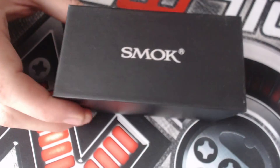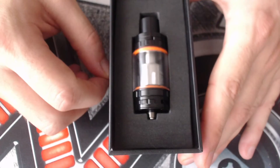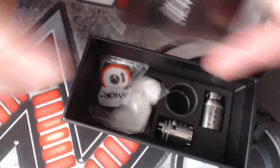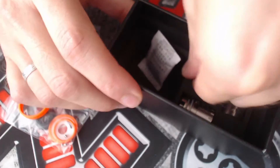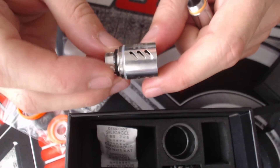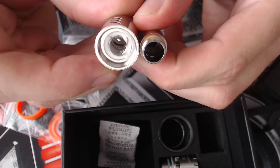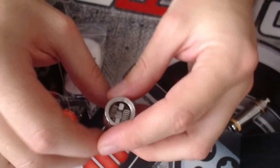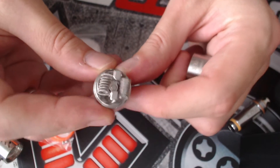Let's open this up. Underneath we find the tank itself, and in the box there's also an atomizer user attention card, a short instructional manual, some spare parts, some cotton, silicon rings, an allen wrench, and the extra glass tube. The quadruple coil head is actually massive — here it is next to a Cleto coil from my Asper Cleto review, and the TFV8 coil head is huge by comparison. We also have the RBA section, which unscrews easily so you can wick it.